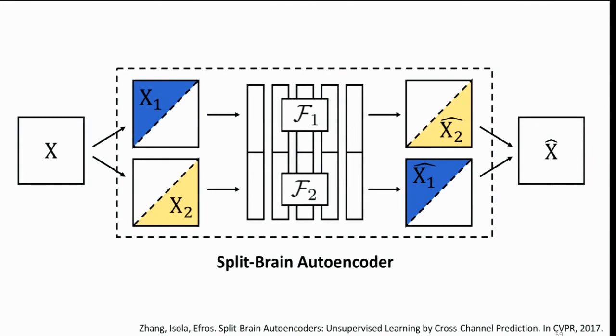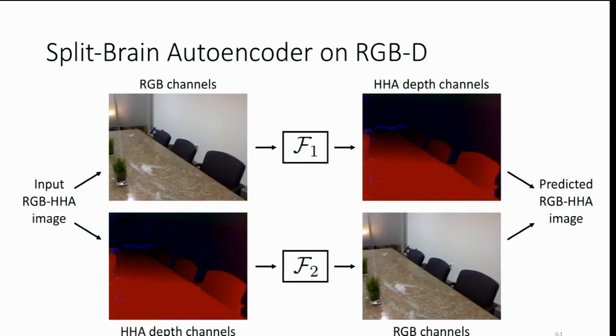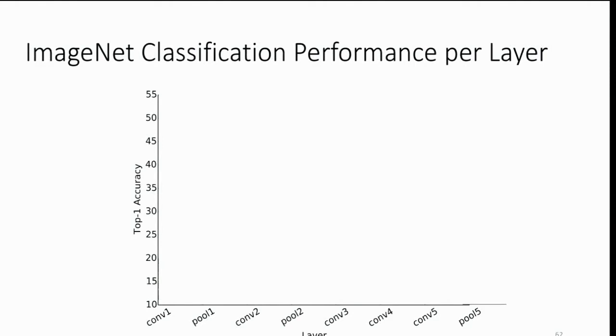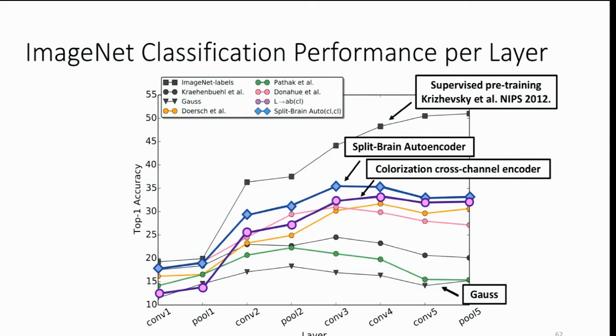We applied this for images, so here we're going from grayscale to color and also color to grayscale. We can also apply this technique to any kind of signal that's a tensor. We can take an RGBD signal from a Kinect and predict the depth channels from the color channel or the image channels and vice versa. We can do pre-training on RGBD images in this way as well. We went back and looked at our feature learning test. This is what we got from the colorization cross-channel encoder, and the split-brain autoencoder gives us a nice boost on top. Now we can see that it's a good level above previous unsupervised or self-supervised methods.